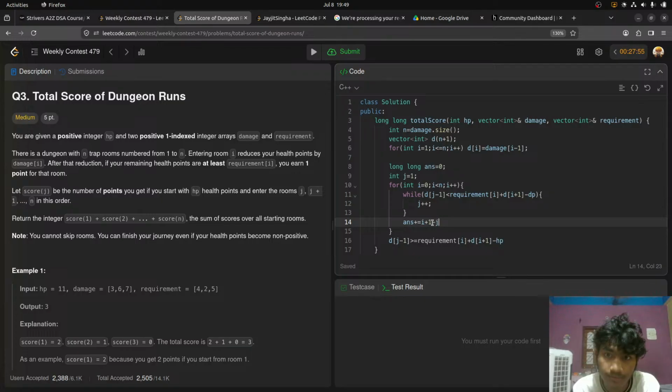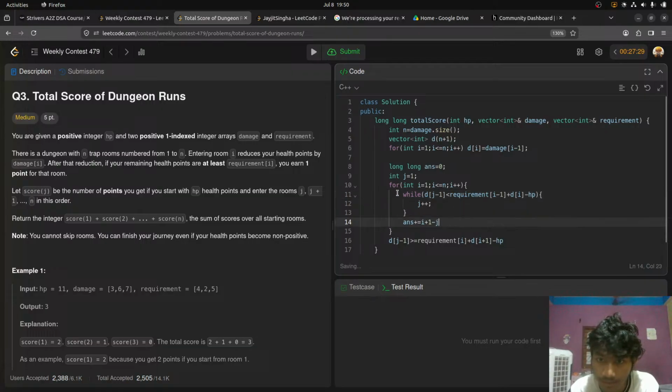So yeah, i plus 1 will be where I am at, and j is 1 initially, obviously. Maybe I can just start this with i, so I'll have to do this instead, and this will be hp, correct?